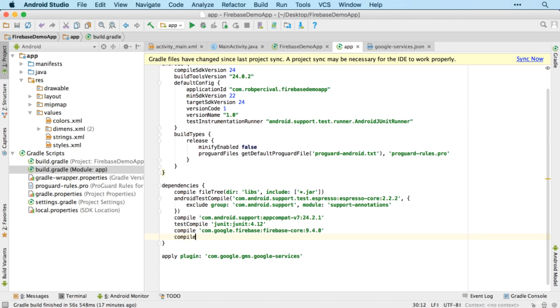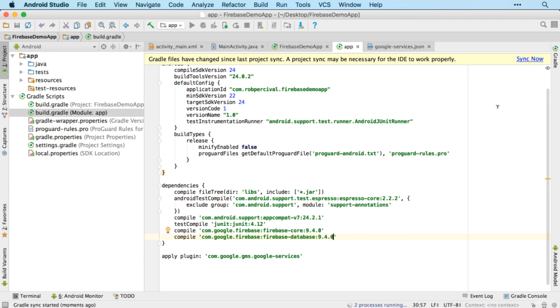And we also need, if we're going to be using the database, which we will do just as a check that everything's working okay, we use com.google.firebase firebase-database 9.4.0.